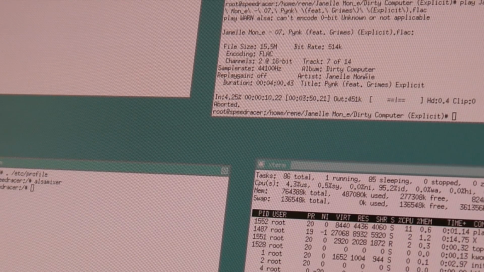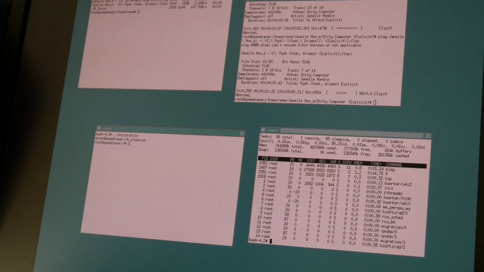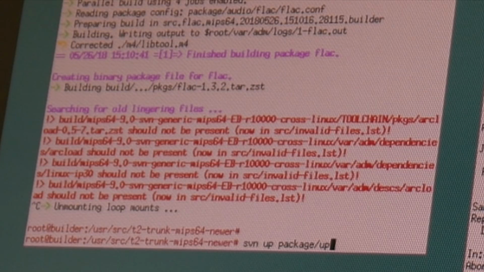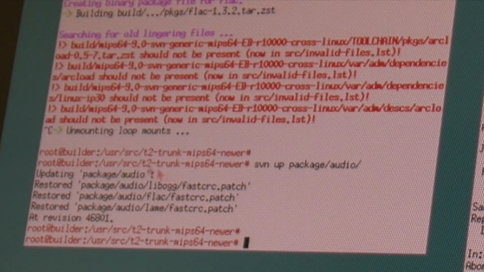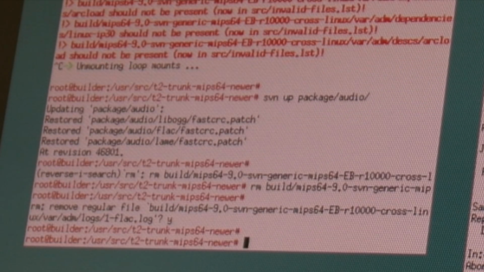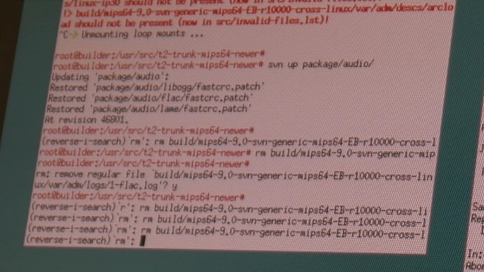Okay, so now let's rebuild once again the stuff with CRC optimization and see if we see less load. Actually, we could even rebuild this on camera if you're not running out of battery. So logged out from the other one, restore the... So now we have restored these CRC patches. So let's remove the build logs for a rebuild.